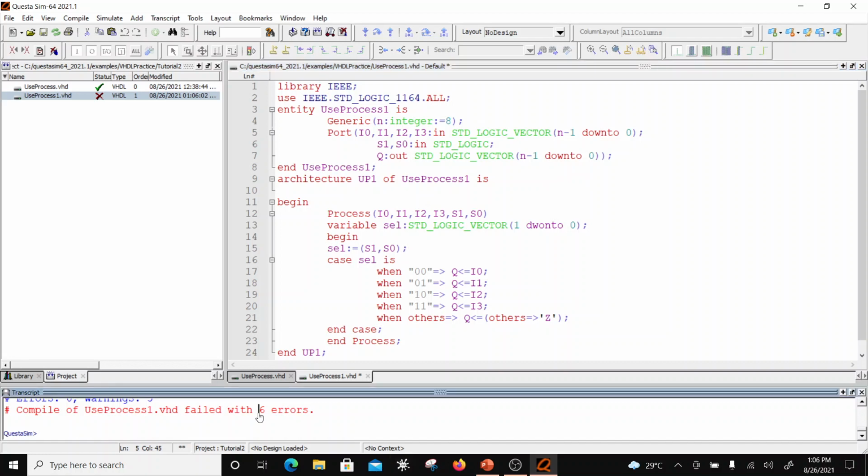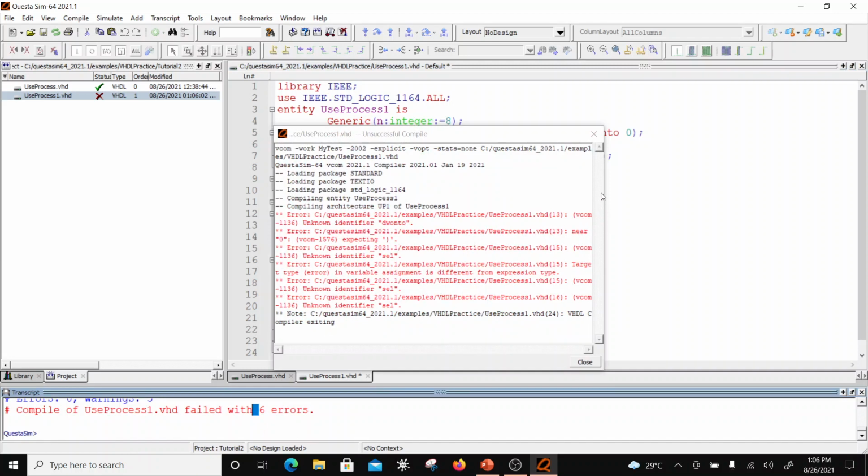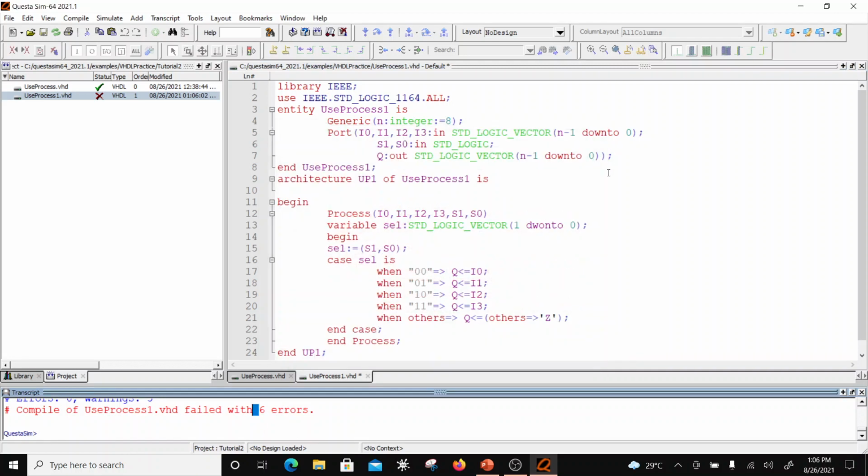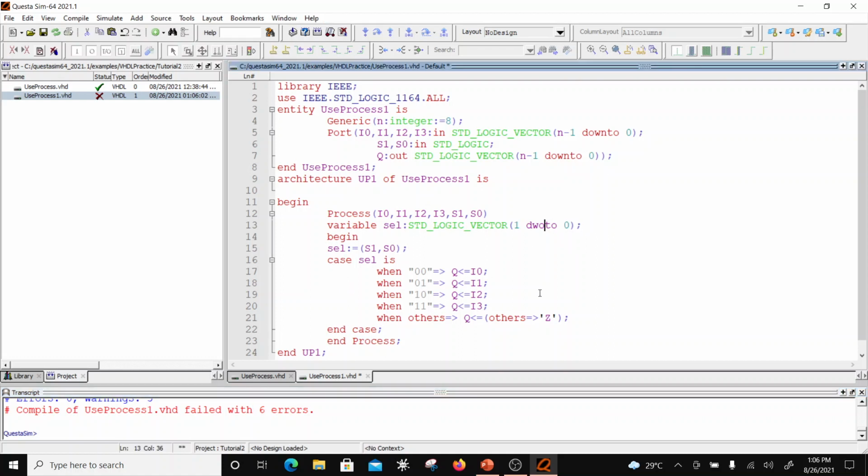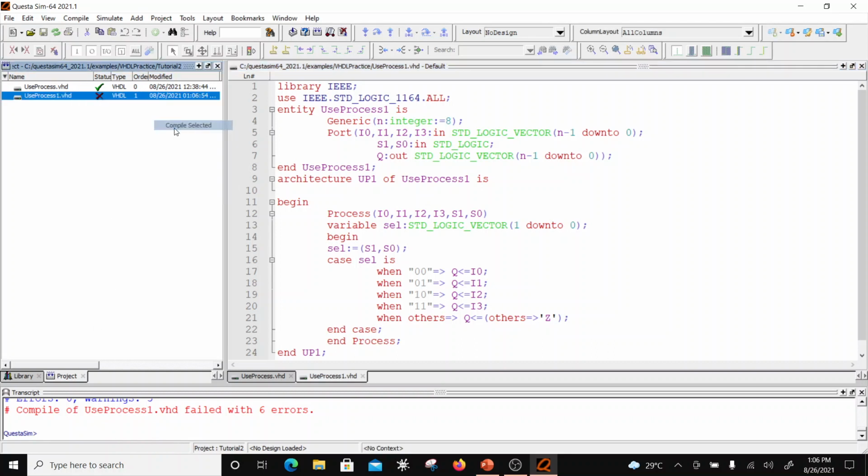Line number 13, 15. Oh, down to. Just keep note that this is brown colored, so you will not make mistake. Let's compile this again. Okay, so this time it's successful. This down to was giving a problem.